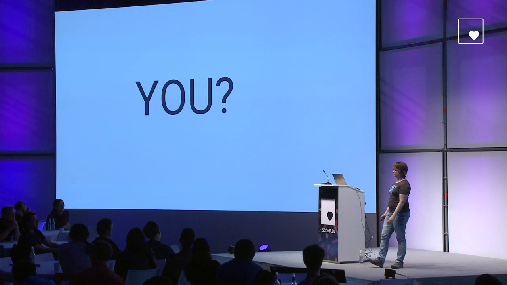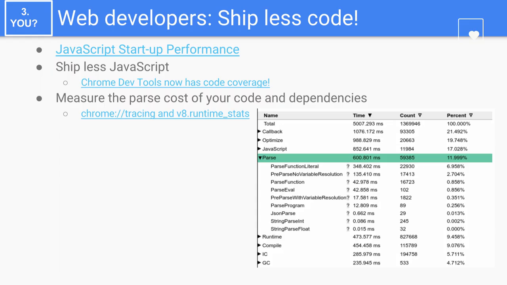So what can you do to help us parse better? None of this is black and white — I can only tell you how things look from the parser's point of view, and then you can figure out the right trade-off for your use case. A lot of this you can find in a blog post called 'JavaScript Startup Performance'. The first thing: ship less JavaScript, so that we don't need to parse so much.